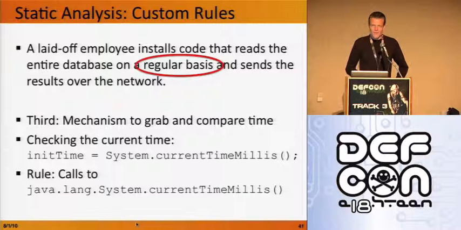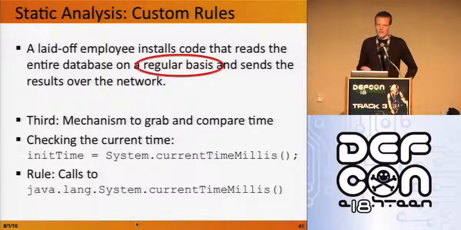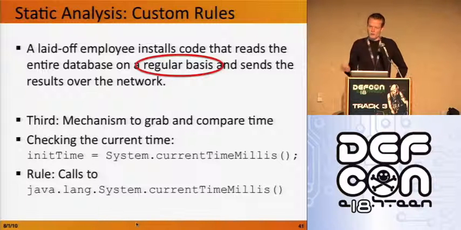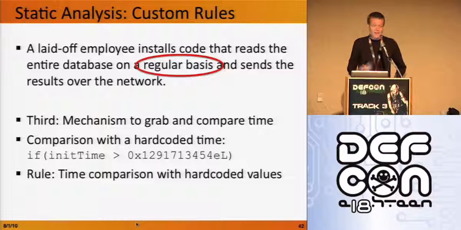All right, a regular basis. Most applications don't depend on fixed points in time. That's not to say there aren't legitimate reasons why they might, but if you're checking the current time, that's a breadcrumb. That's something interesting. You're not going to do that a million places in your code base. So a manual reviewer looking for insider threats could afford to look at all the places where you read the current time and check on what you do with it. In particular, an interesting thing you might do with it is compare it against some hard-coded value.